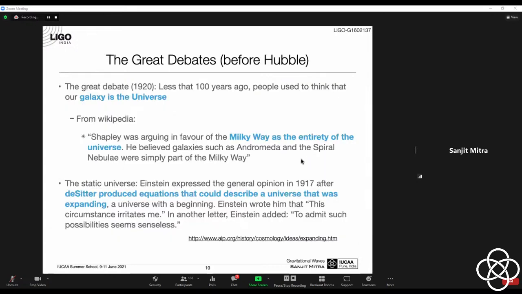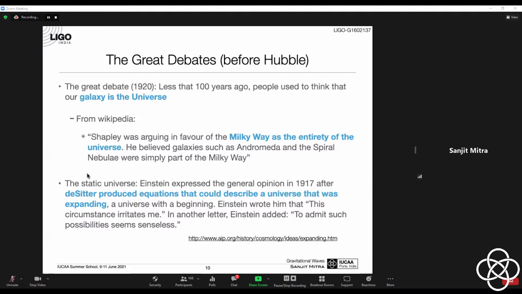So the point here is that once a field of astronomy starts, all kinds of things start happening, and the whole perception changes so dramatically. I told you about the galaxy, that today we see this high resolution picture of it and we find it cool. But in 1920, people were debating whether the Milky Way is the whole universe, and there was another set of people who thought that maybe there are other galaxies outside the Milky Way. This was our understanding about 100 years ago, in 1920, and it was sorted out at some point.